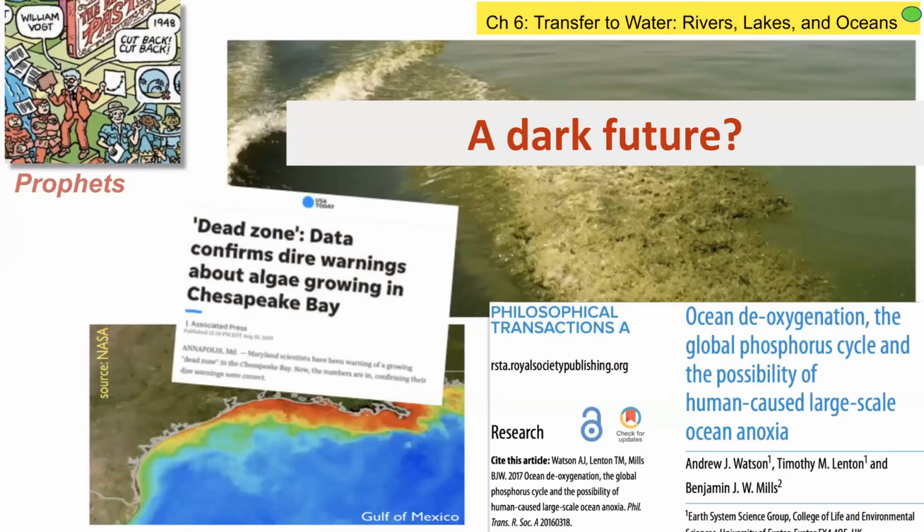Next slide, please, Jim. And so, actually, perhaps to be slightly doomsayer, there are now papers and reflections out there that are talking about not only river and lake issues, but also ocean issues, ocean margin issues, dead zones, issues now of ocean deoxygenation, forecasts, models of the Earth system, like the example shown on the bottom right with Andrew Watson's paper, are talking about potential ocean deoxygenation of the globe related to this acceleration of phosphorus towards the oceans. And in only a few tens of thousands of years, we might be seeing some really quite dramatic problems in the ocean.